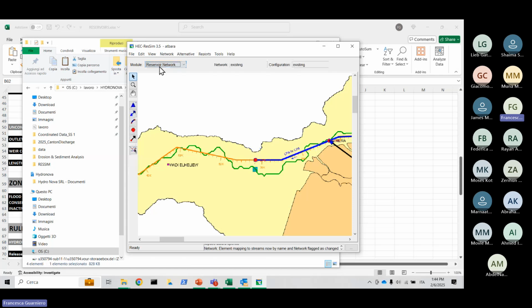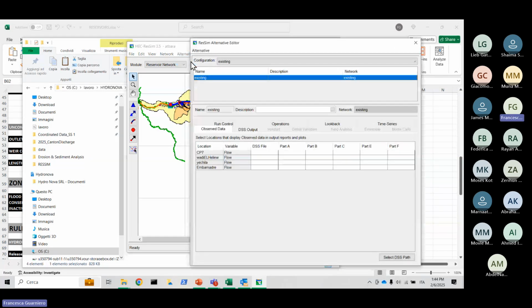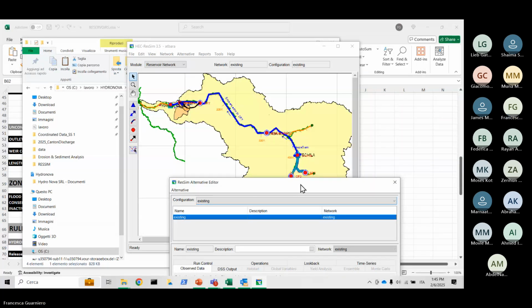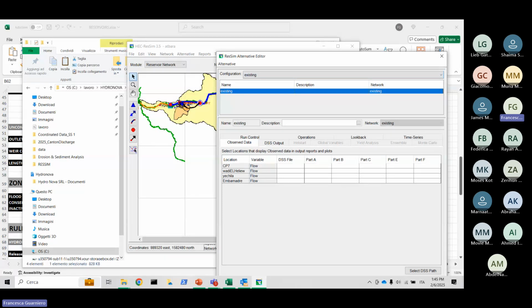Go to the network, update from network configuration. So go to network and update from network configuration. Okay, we have the right names now, so it is simpler. Let's come back to the alternative, and we have almost all the right names. I forgot one, don't know which one. Ah, okay. Umera was this, not this.